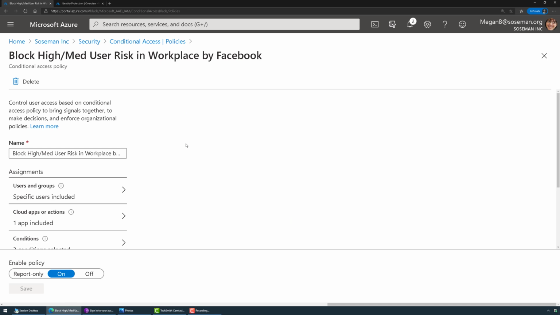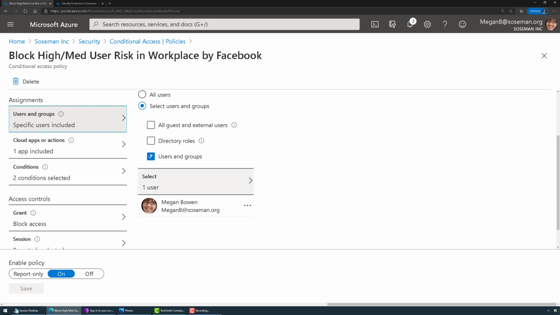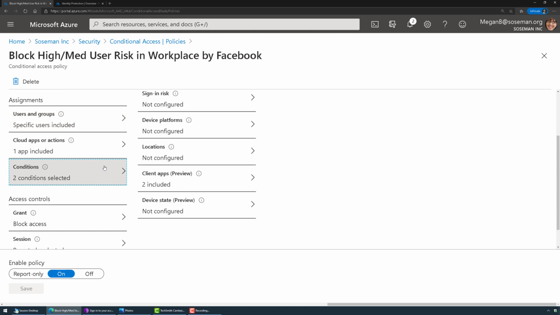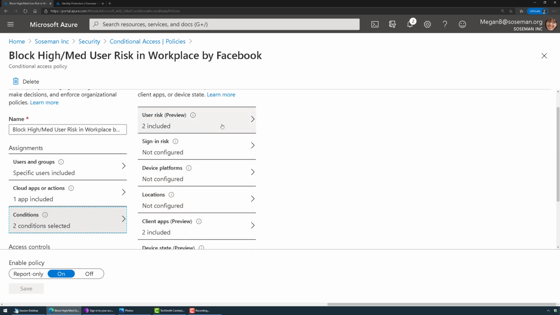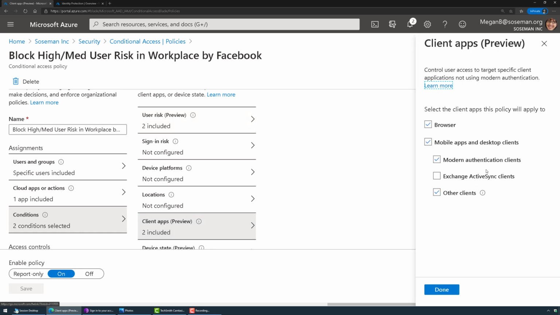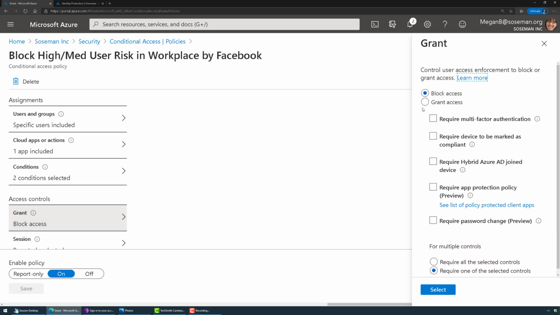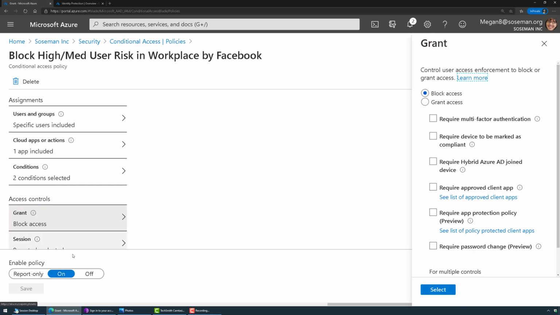So within the Azure Active Directory portal, here we have a conditional access policy that's scoped to my end user, Megan. And we're applying two conditions. The first condition here is user risk. If the risk is medium or high, and they're trying to sign in with a browser or a mobile app, then block the sign-in from happening and enable the policy and click Save. That's it. And so that is what is allowing that block to occur.